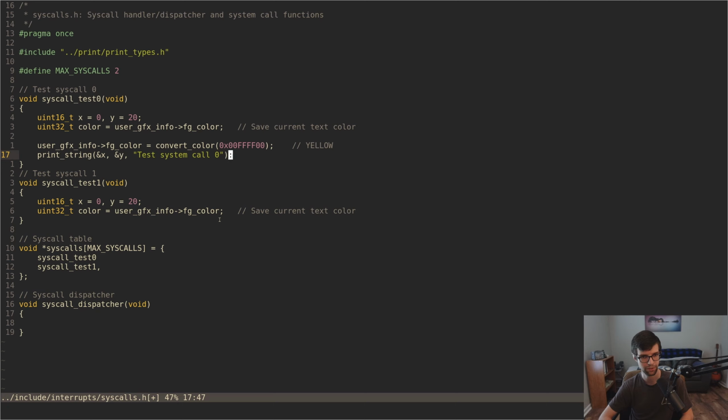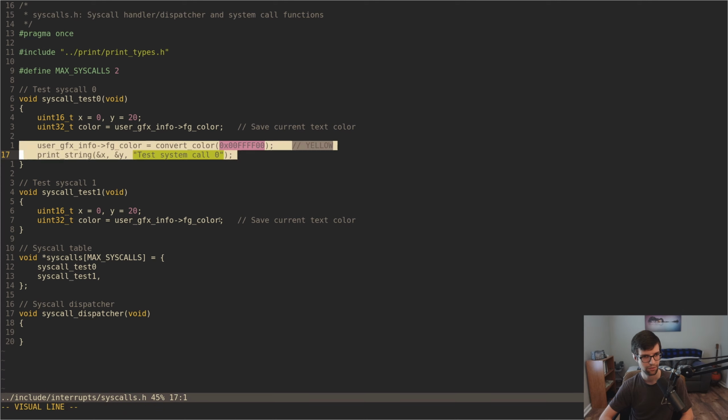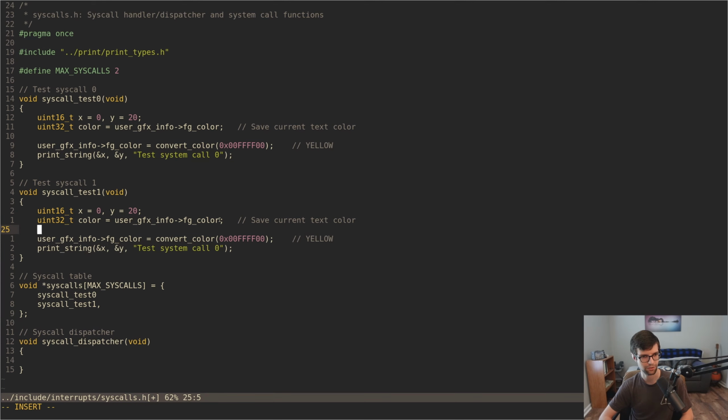We'll do that. Don't need to put a new line because it'll be reset for other things later anyway. And for system call test 1, I'll make it green. So no red, all green, no blue. And this will be 1. So it'll print down on the screen, you know, these two lines in yellow and green, just for testing later.